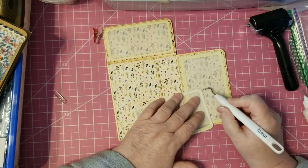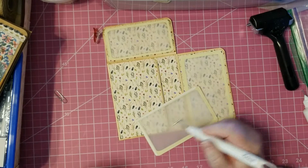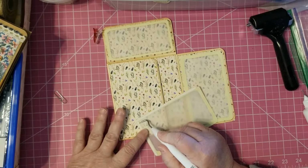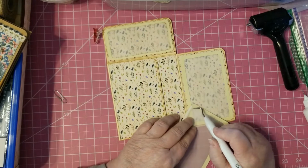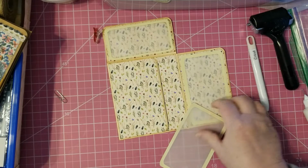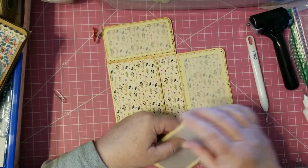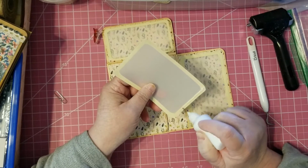Now I have pre-taped this so that we don't take terribly long getting through this video. These are fun. And when I did these, I'll show you my process. It's really simple. Not hard to do at all.